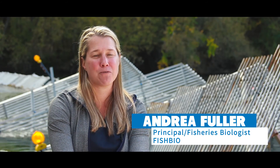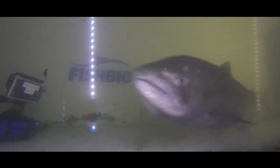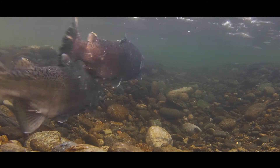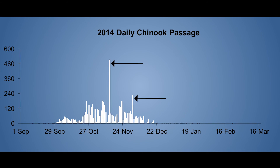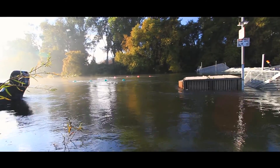A weir is similar to a fence structure across the river — a floating fence, so to say — that has generally one or two openings that direct fish in. We have devices to capture images of the fish as they migrate through. That provides accurate information on when fish passed through the weir and exactly what time, and then we can combine that with the environmental conditions that day or several days preceding to see what environmental conditions promote a lot of fish passage or not. Throughout the season we'll see spikes or peaks in the number of fish passing through the weir, so we conducted this study to try to determine what might be driving those bursts in fish movement.